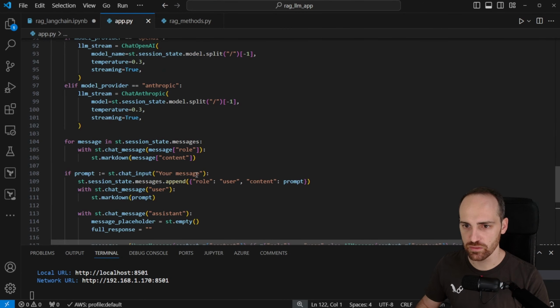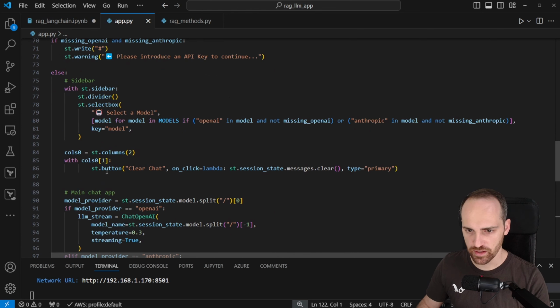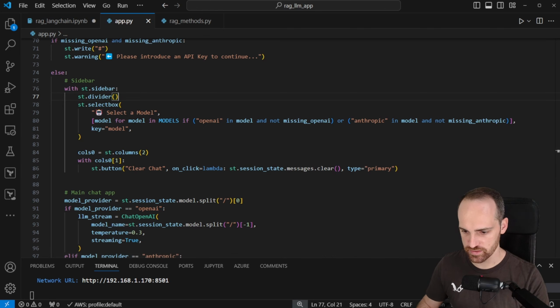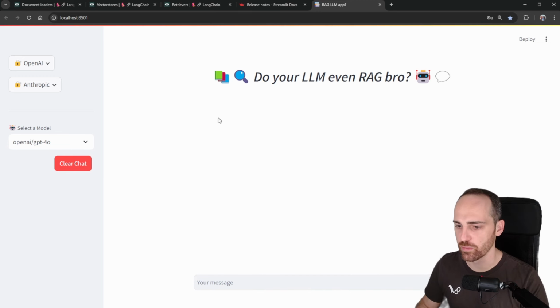So let's go to the code and let's fix the clear chat history button. It's here, the clear chat, and the problem is that these two are missing one tab. So now all of this is inside the st.sidebar and the clear chat will be in its place. Now it's here. Okay. So if we do clear chat, it's deleting all the conversation.